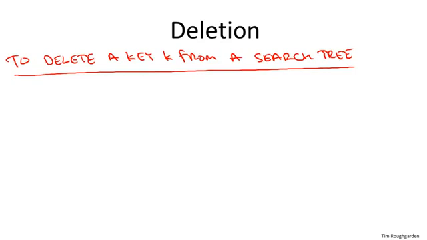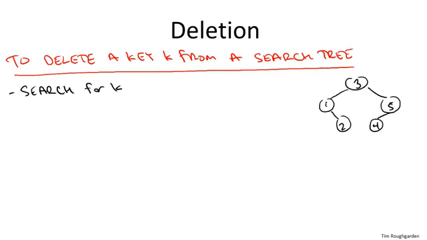All right, so for starters, maybe we're trying to delete the key 2 from our running example search tree. The first thing we need to do is figure out where it is. There are 3 possibilities for the number of children that a node in a search tree might have. It might have 0 children, 1 child, or 2 children. Corresponding to those 3 cases, the deletion pseudocode will also have 3 cases.